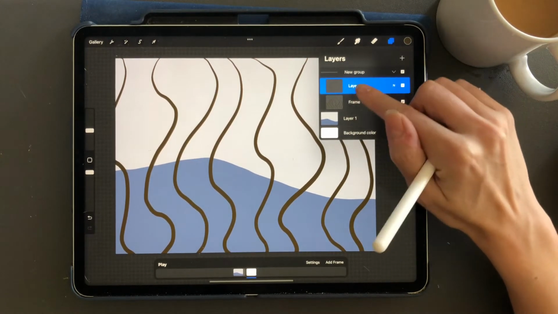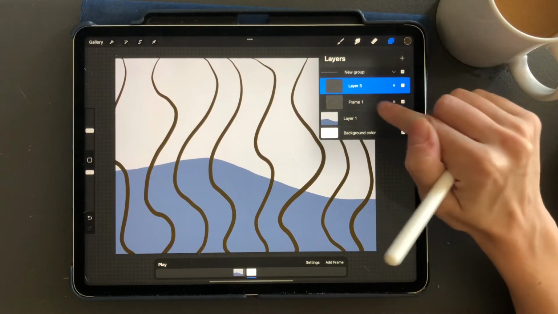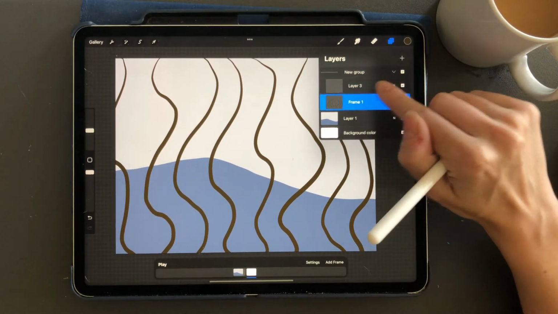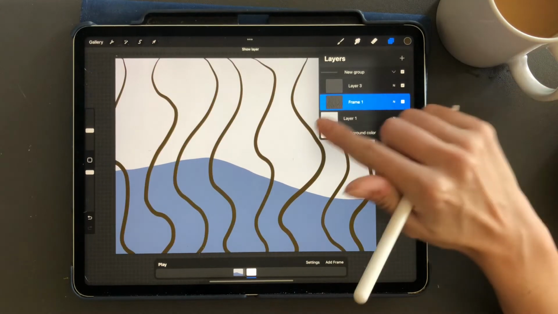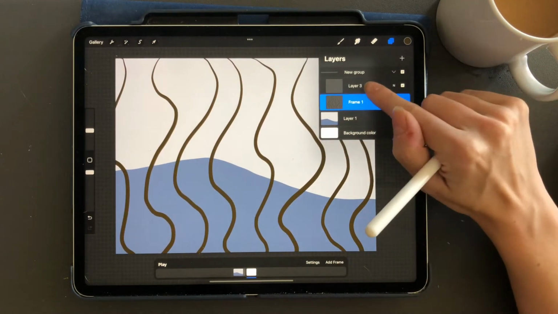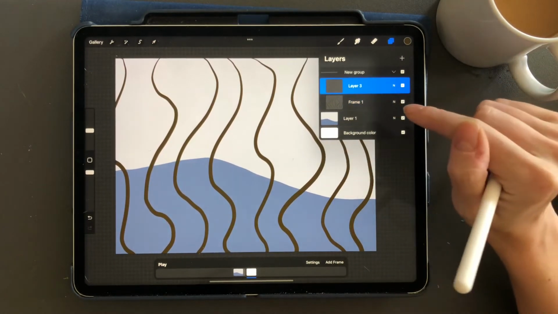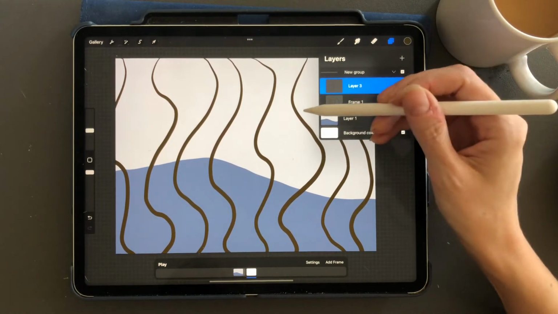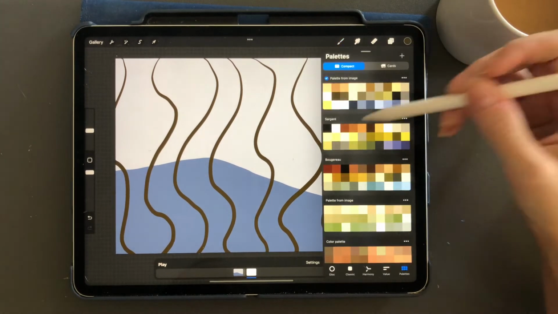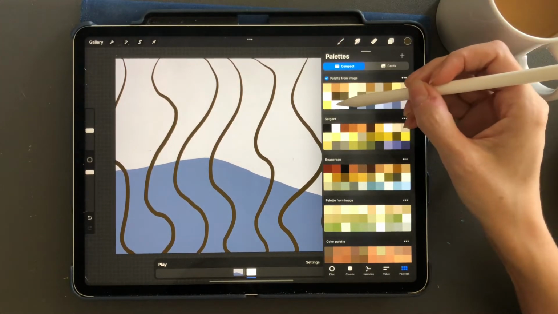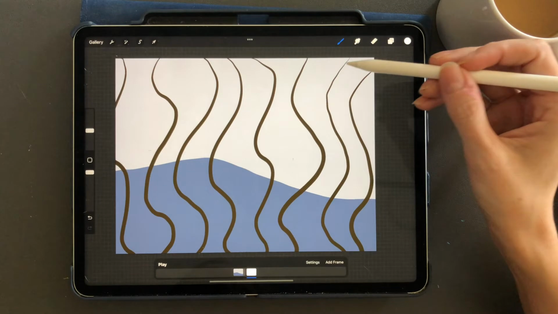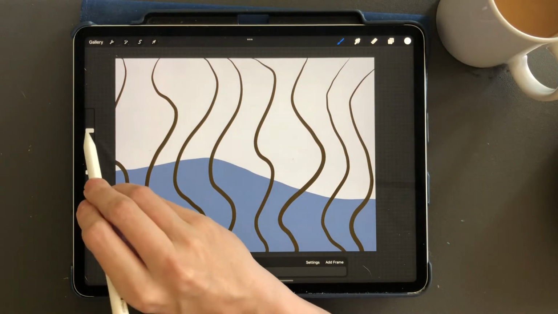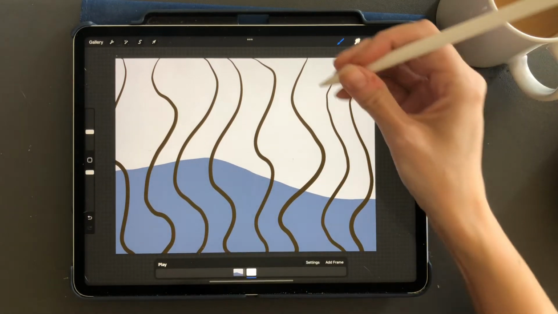So you can have a whole bunch of layers in a group and it'll count as one frame. So now that I have my kind of squiggles mimicking the falling snow and I have a layer on top of this, now I can start drawing the actual snow dots. So I'm just going to do one layer for you really quickly, and I'm going to choose this white color since it's snow. And let's start drawing some dots of snow.